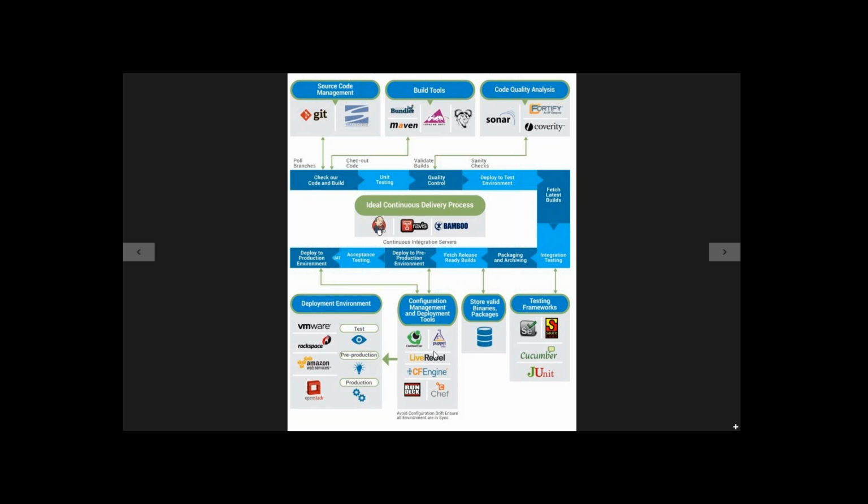One of the important tools are Chef and Puppet. Chef and Puppet are tools to automate your infrastructure. Suppose I want to install Java 8 on 100 servers at a time.